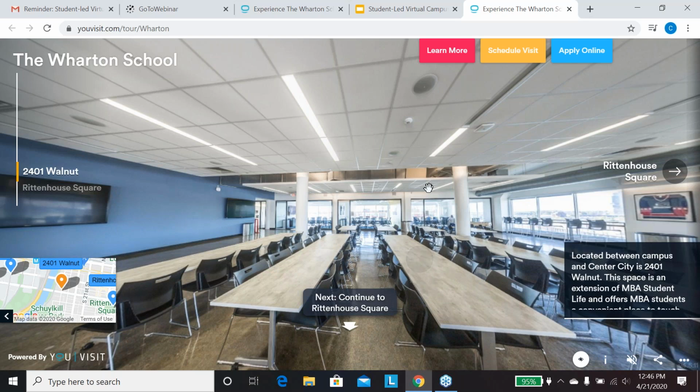So there's a hockey club, which, unfortunately, I'm not a part of, but it's a great club. I think there's 600 members of this club. They have hockey games every Sunday night at like midnight, and Monday night at like 1 a.m. I know all of my friends who are involved in hockey absolutely love it. There's wine club, which is great.